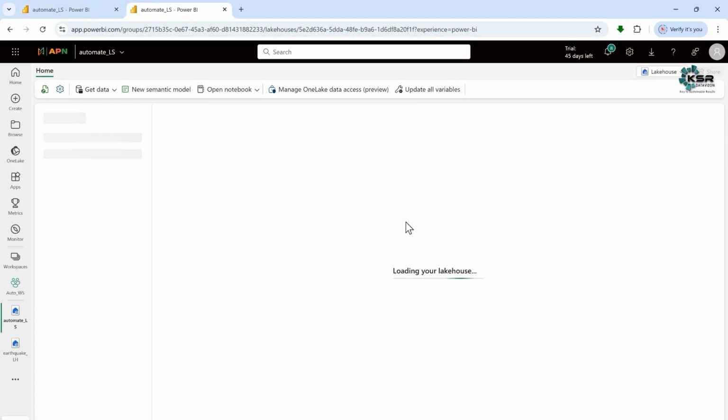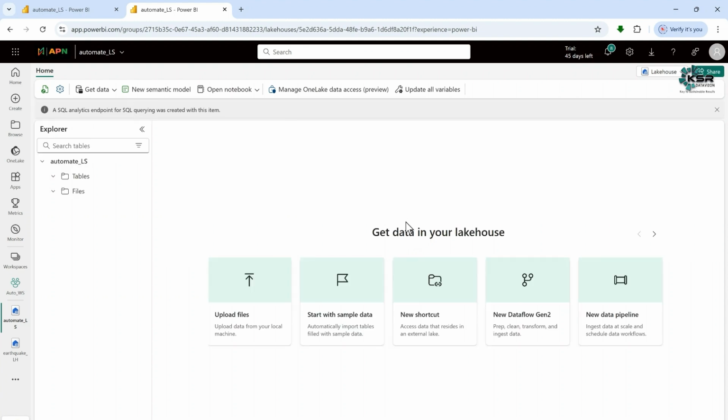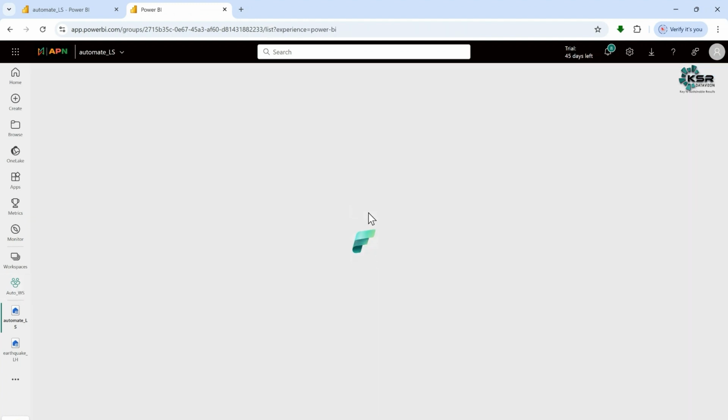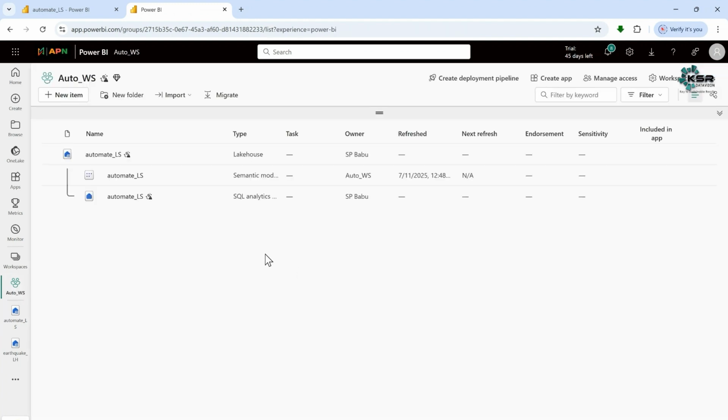So next, we already created the lakehouse and the workspace, and our requirement is also clear. So now we will create a data pipeline. For this, go to your workspace. Now I am navigating to my workspace. From here, the same process as how we created the lakehouse earlier, click on new item.